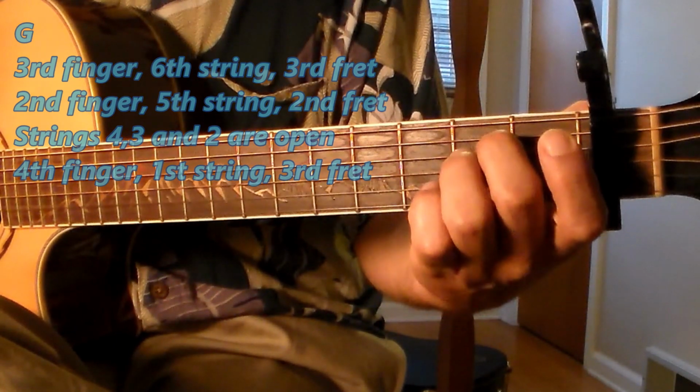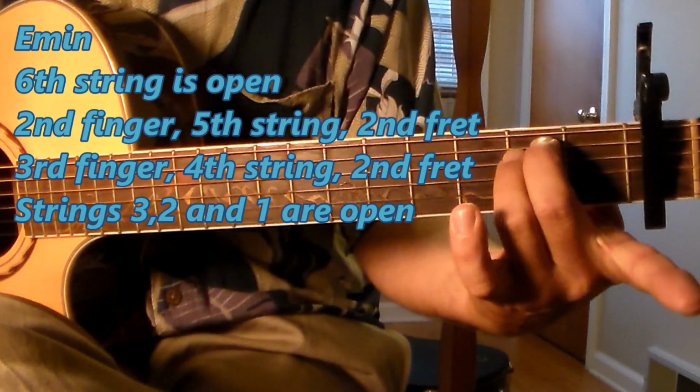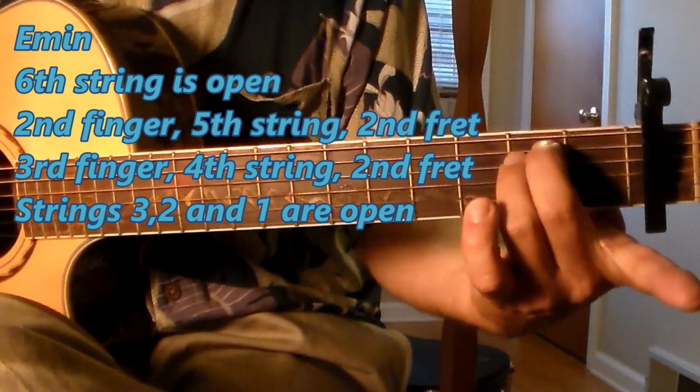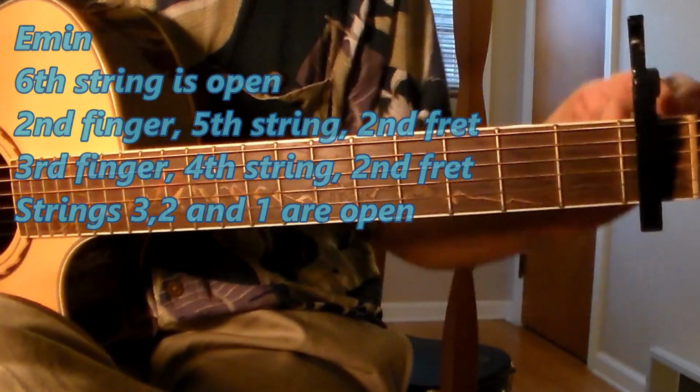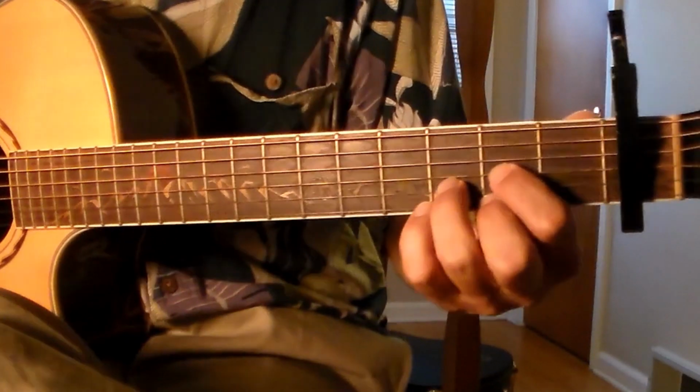And then instead of F minor, we'll use this E minor. I don't need to say it anymore, it's a concert F minor, right? Everything's boosted up one half step. And for the final chord, we'll use D.